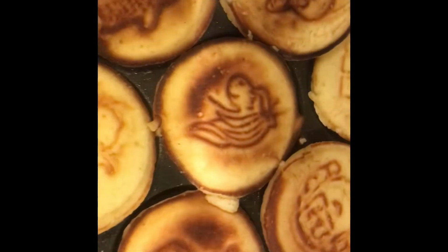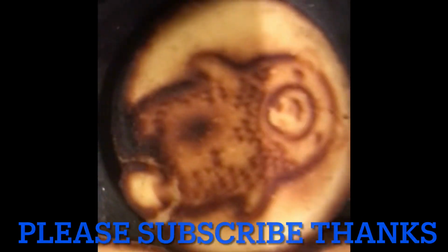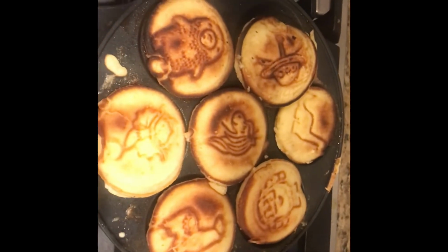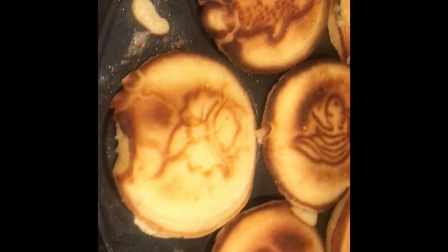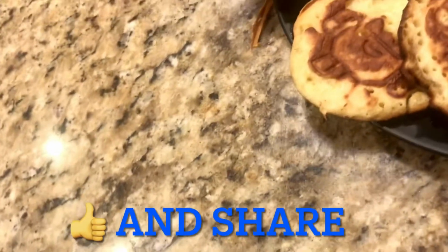Jesus. I wish I could find a light to make it. These are the pancakes. Look at this beauty, guys. Look at this. Who wouldn't be happy to have this for breakfast? Who would not? This is pretty beautiful.